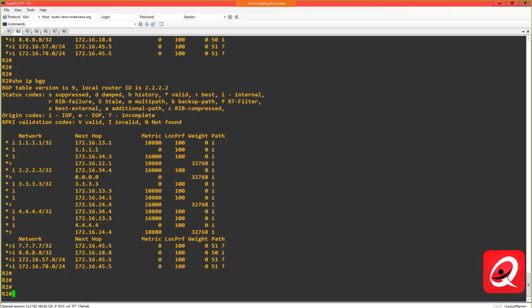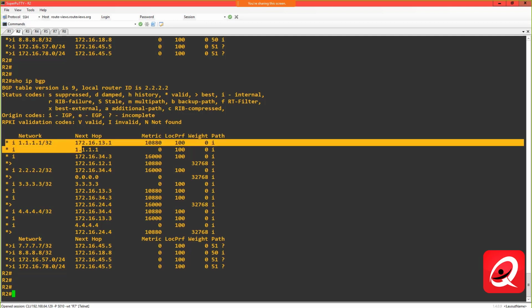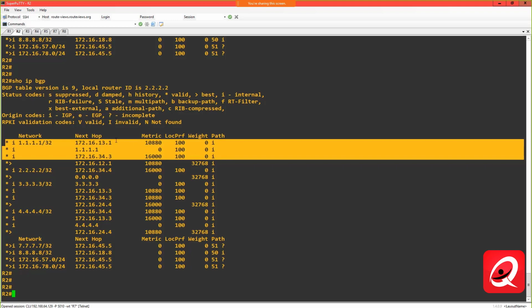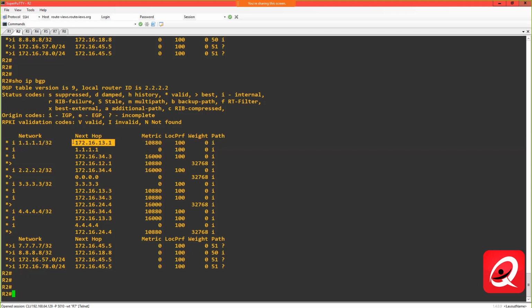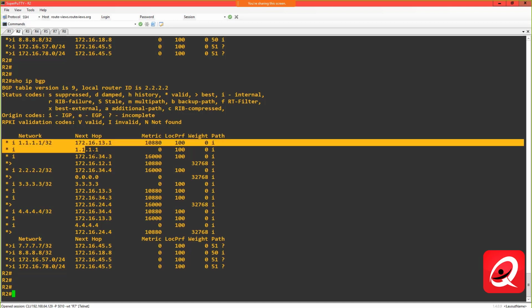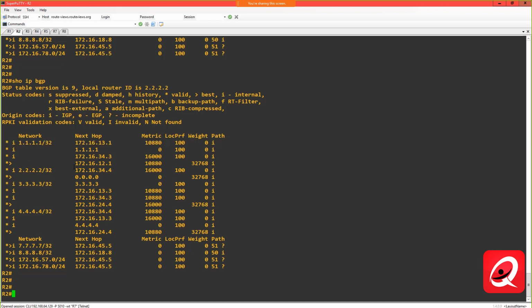Now, if I look at some of the other prefixes like router 1's, for example, the 1.1.1, I'm going to be receiving this prefix from all three of my peers. I'm going to receive it from router 3, I'm going to receive it from router 4, and I'm going to receive it from router 1. But I'm actually choosing the path directly to router 1 in this particular case because of the connected link. Again, that's my preferred path.